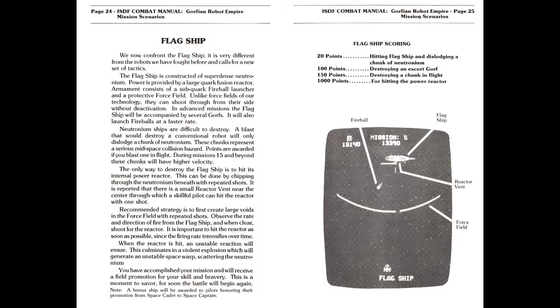The recommended strategy is to first create large voids in the force field with repeated shots. Observe the rate and direction of fire from the flagship, and, when clear, shoot for the reactor. It is important to hit the reactor as soon as possible, since the firing rate intensifies over time. When the reactor is hit, an unstable reaction will ensue. This culminates in a violent explosion, which will generate an unstable space warp, scattering the neutronium. And the space warp looks pretty neat. It's just a bunch of lines coming out of the center of the screen.